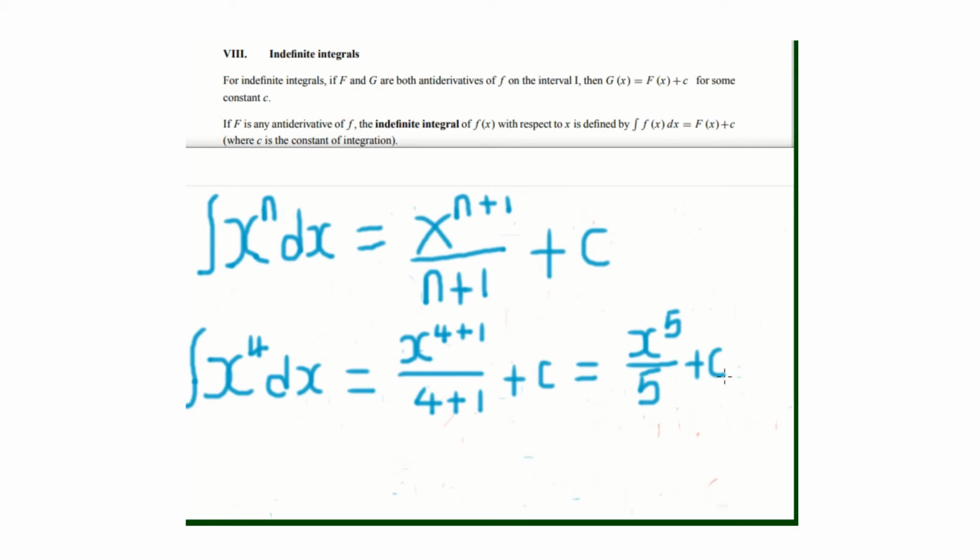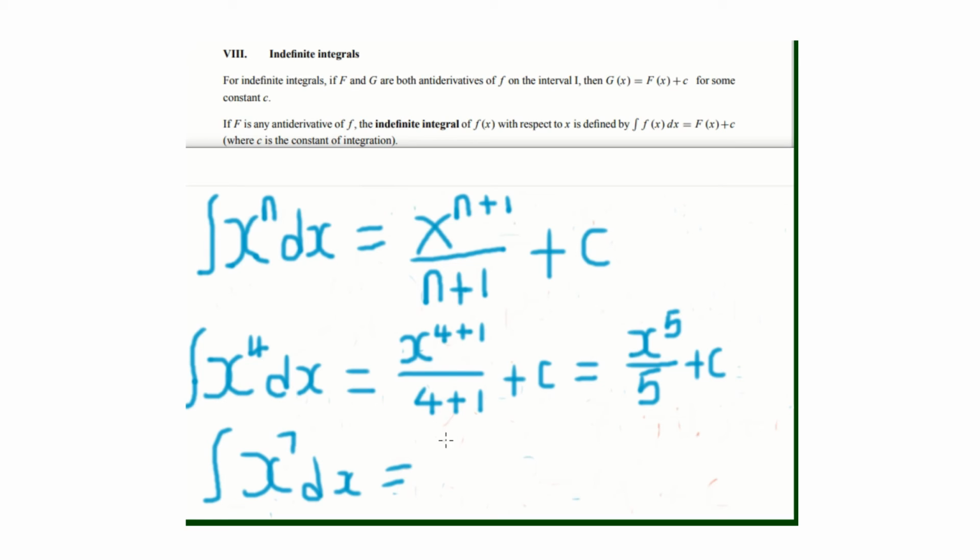We can also do another example and say let's find the integral of x to the power 7 dx. How do we go about integrating this? We'll do it the same way. In this case, you can see that this 7 occupies the position of n. In other words, on the right-hand side of this equal sign, in the position of n, we are going to replace n with 7, and then from there we'll find the answer.